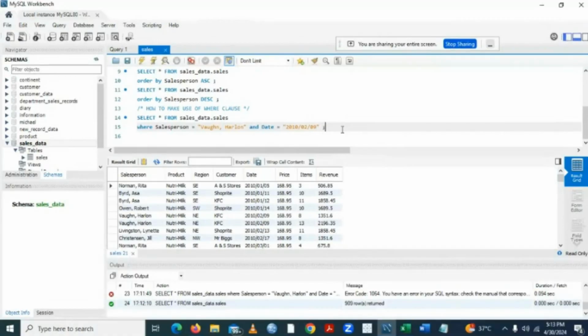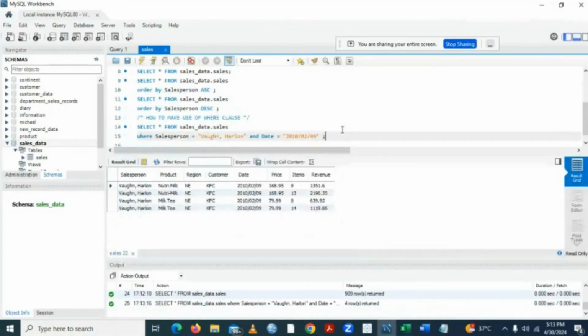Now salesperson is equal to von Halon and date is equal to 2010-02-09. Now can you see? If you look at this information, let's say this is what we are told to do: filter von Halon and the transaction, the sales activity that occurred in the year 2010, in February, on the 9th.